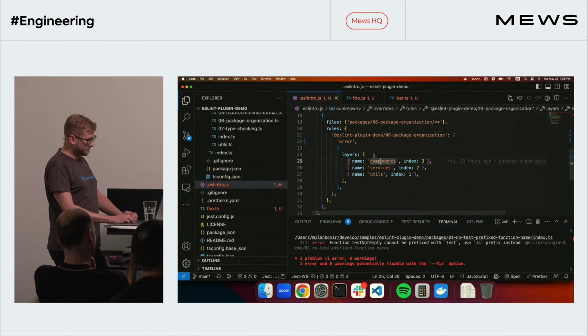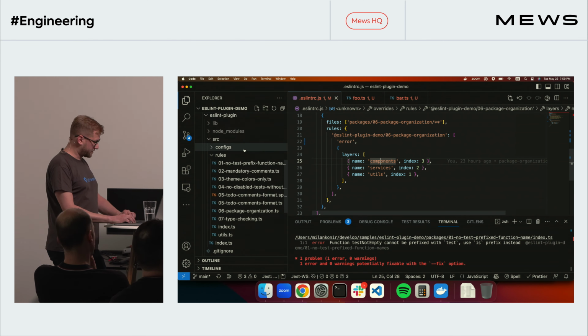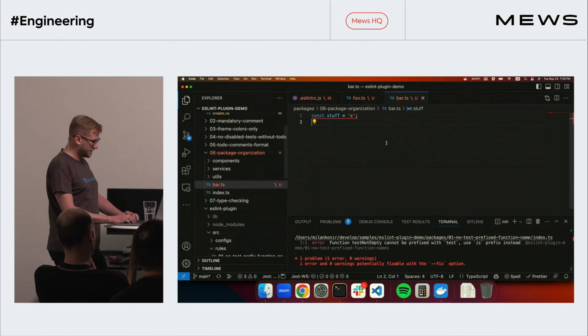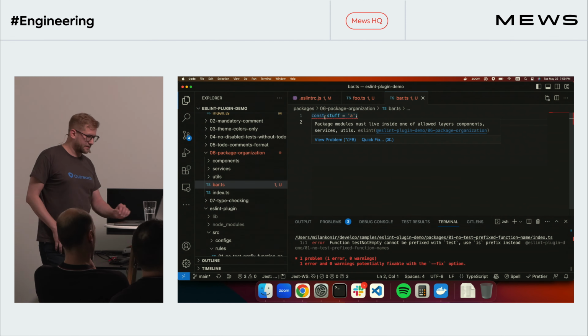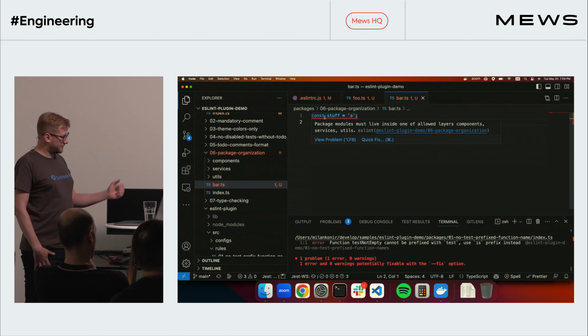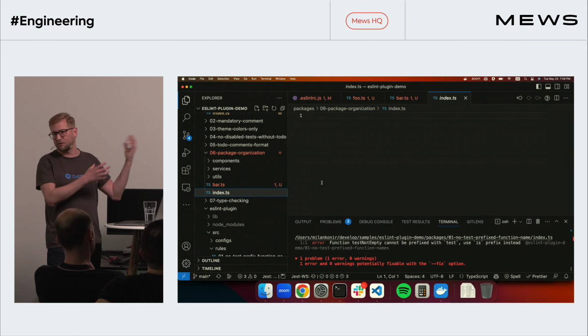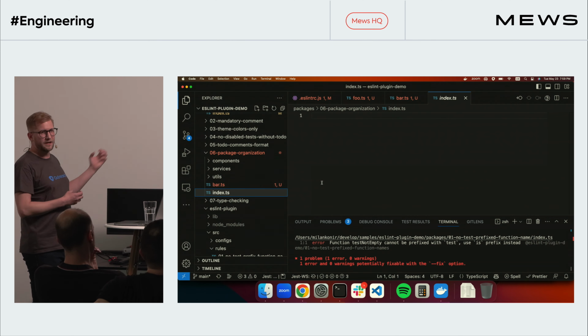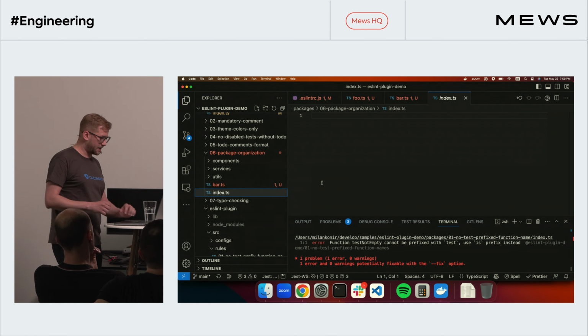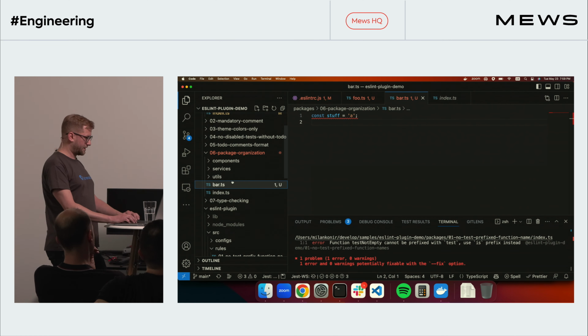So this lint rule supports this, and once you enable it, it will also enforce that in the top level, you can only have the index file that will maybe re-export some stuff that should be accessible from the outside of the package, but you cannot add other stuff here.